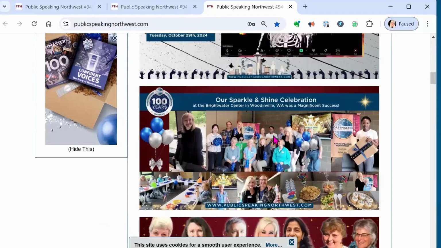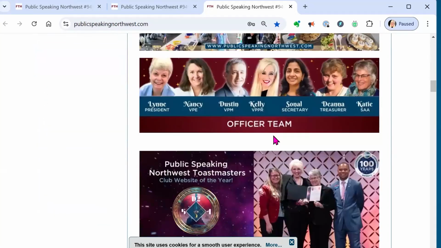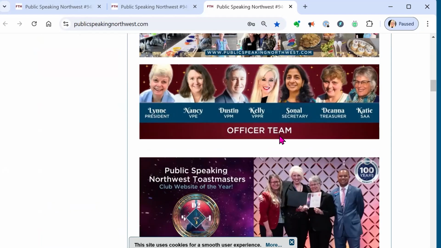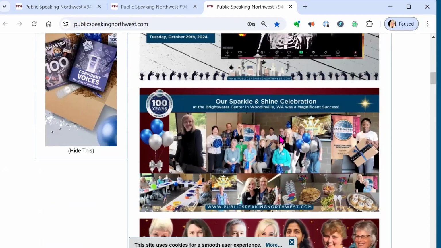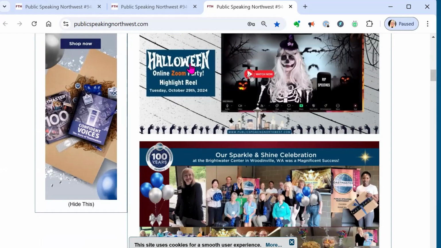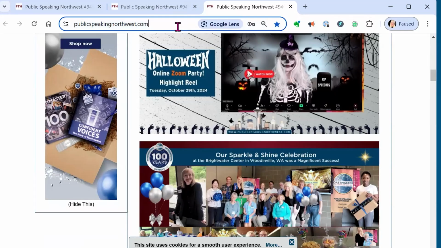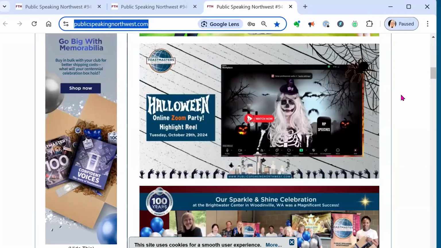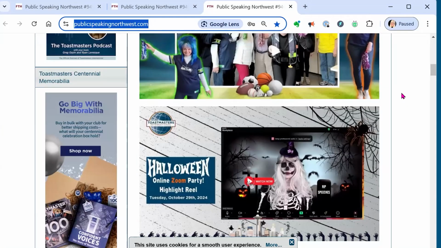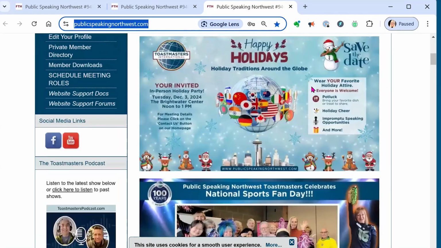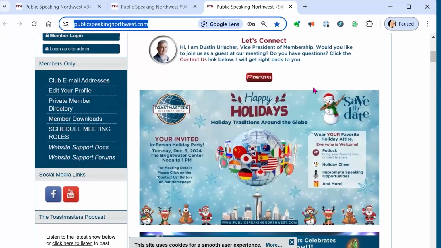Keep going. Okay, so I noticed on all of your images, you've either repeated the 100 emblem or the Toastmasters emblem. And for me, I understand consistency, but I also feel like it's a little redundant because you're on the Toastmasters page. Can you just give me maybe a little background as a designer, as to why you choose to put that Toastmasters logo on top of all of your images?